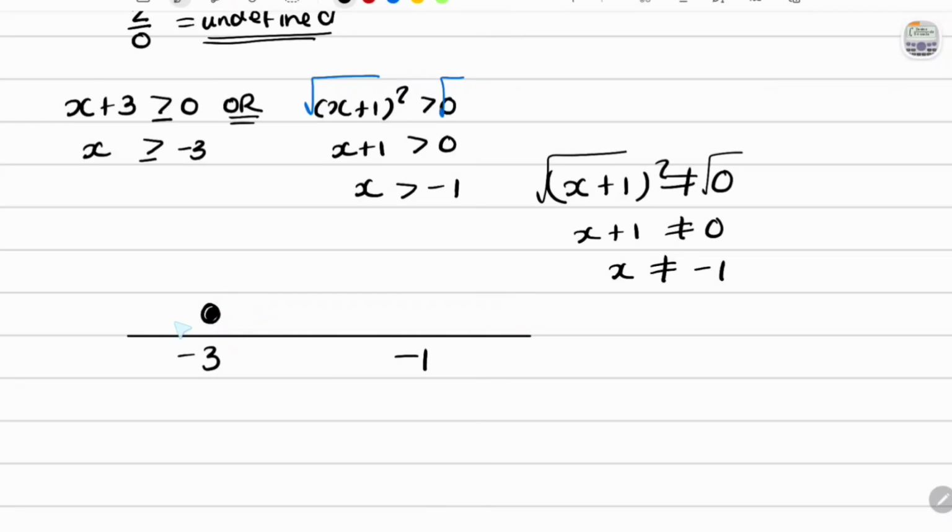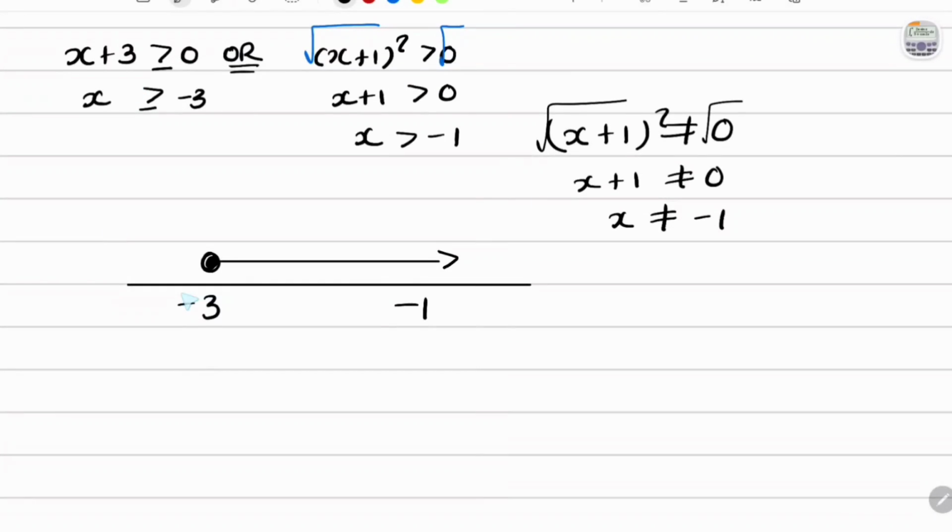Okay, so, or greater. Now think about the numbers that are greater than -3. Where would they lie? Would they be on the left-hand side or the right-hand side? They'll be on the right-hand side. So it means that your arrow is going to point like that. Numbers that are greater or equal to -3. Do you see that that would also include the -1? Because -1 is greater than -3.